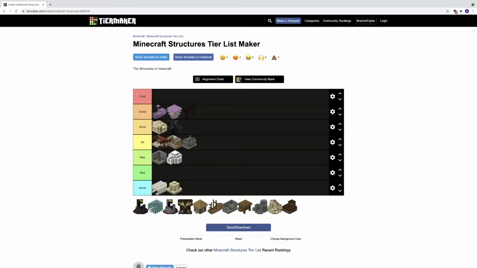Next up, ruined portals. I see two ruined portals, but these go in meh. I mean, sometimes you can find really good stuff in them. They're just meh. Ocean monuments, they're just meh.